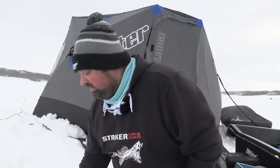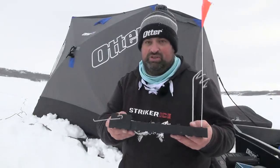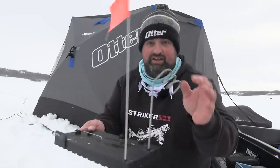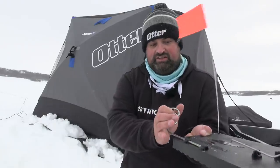So, a new tip-up I've been using this year called Finicky Fooler. Something super, super simple, but you can still use with a rod and a reel. It's very basic. Your rod goes in the rod holder, which by the way, this comes out and it packs really, really nice too as well.